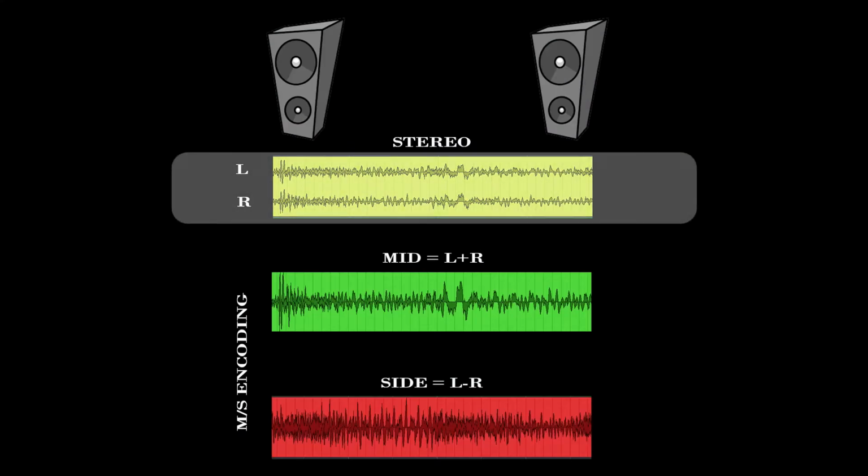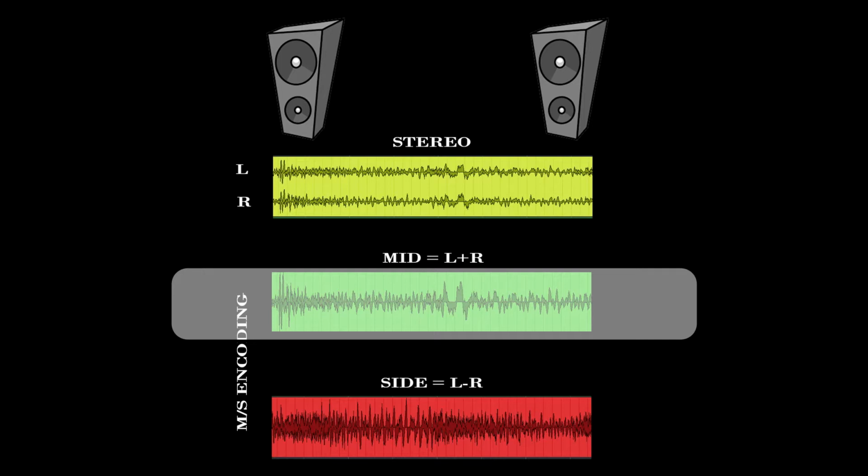Today in this tutorial we're going to talk about mid-side processing. MS or mid-side is another way of perceiving, decoding or encoding stereo sound. Instead of left and right, two channels again, one is called mid and the other one is called side. Stereo is a simple system. You have two channels of independent signals driven to two different outputs, left and right.